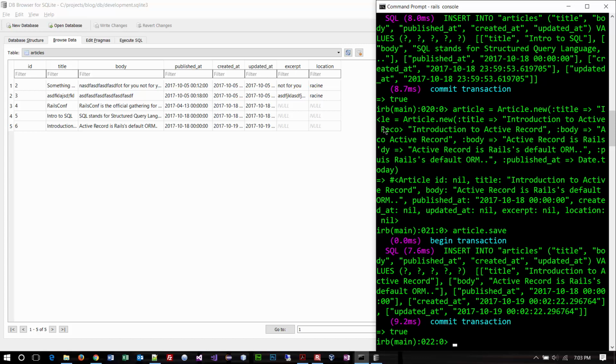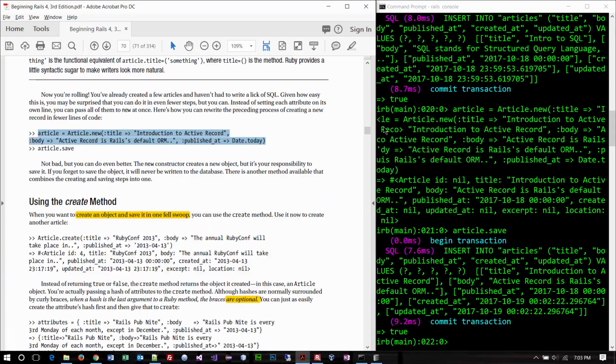So for example, right now we are manually interacting with the database, so you can see how it works. But when we're running a full-blown application, like the blog application, you'll allow the application itself to take care of all this stuff in the background. You wouldn't do any of this manually, but in order for you to understand how it works, that's why we're doing this. All right, let's go back to the book.